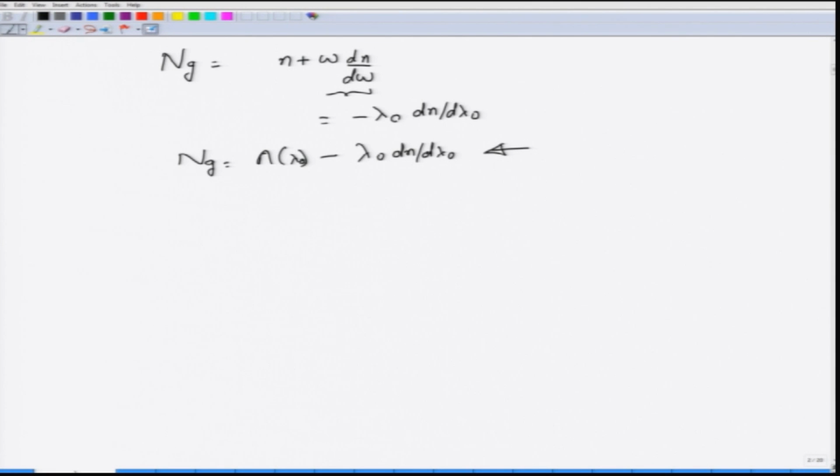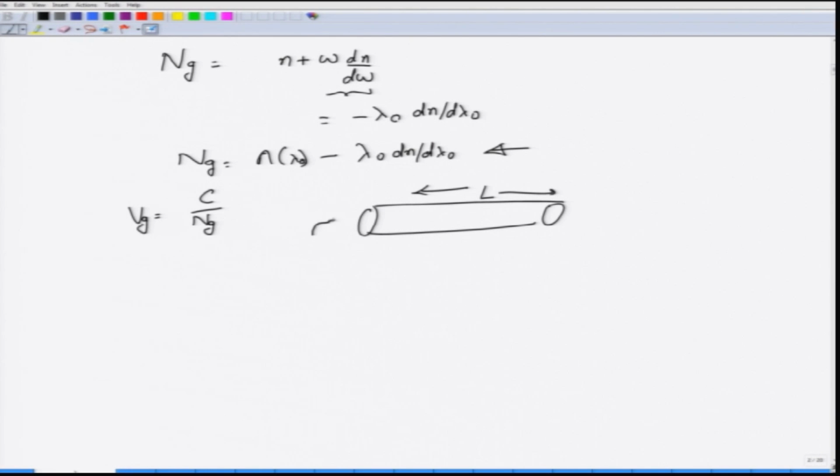Okay. So this is the one that is actually giving you the group index, and the group velocity Vg will be given by C divided by Ng. Okay. And if this is the group velocity, if you consider a fiber of a certain length L, then if you consider sending a pulse of certain envelope here, then the envelope would arrive at a group delay of L by Vg. Okay. Group delay can be rewritten as L by C times Ng, because Vg is C by Ng, and remember what is Ng?